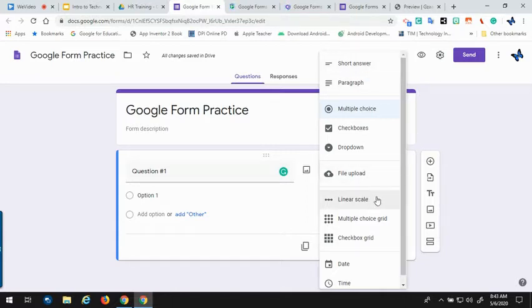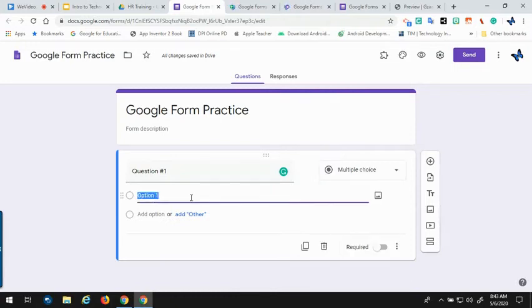One more kind of question that I like to point out is the linear scale. On the linear scale, that would be whenever you ask questions like, how was this? Good to bad. And then they can select anything in between. Or how do you feel today? Happy and sad. And you can have a scale from 1 to 4 or 1 to 6. And so you can add that kind of question. There are other ones that you can explore, but I would say those are the most popular question types that are used.